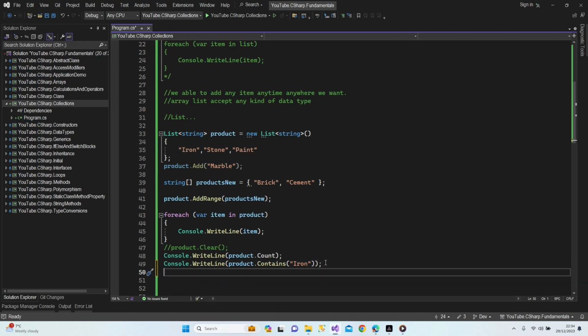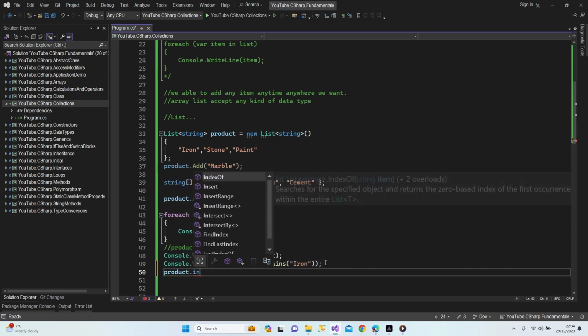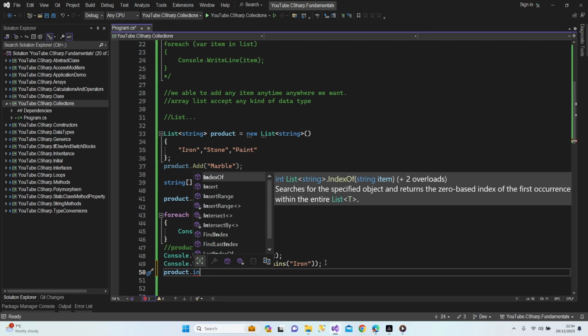Let's have a look. IndexOf. What is this IndexOf? Let's have a look quickly. Search for the specified object and return the zero-based index of the first occurrence. Okay.